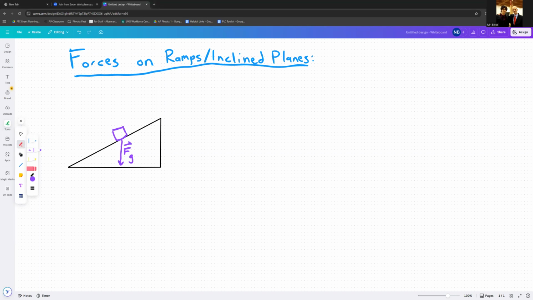Now, of course, there is some normal force from the surface of the ramp, just like a table or floor. The ramp is going to support the object sitting on it. But the really important thing about normal force when it comes to ramps and even something like an object pushed up against a wall is that normal force acts perpendicular to the surface that the object is in contact with. So this normal force is not straight up or opposite exactly to the force of gravity. If it were on a flat table or floor, then yes, gravity would be straight down, normal force would be straight up. So gravity is one of the forces acting. Normal force is another, and we need to make sure that we draw that normal force like so.